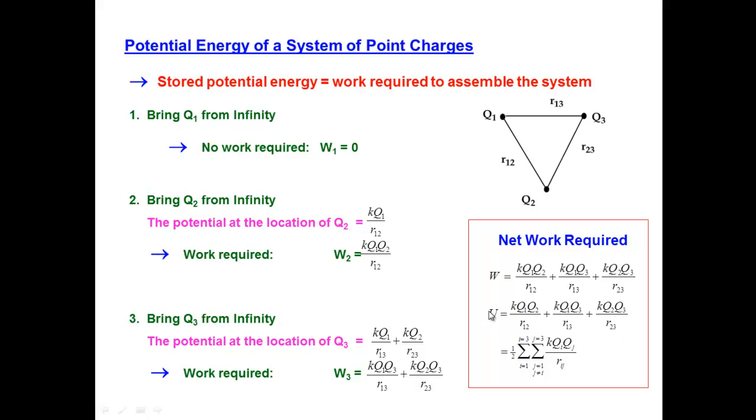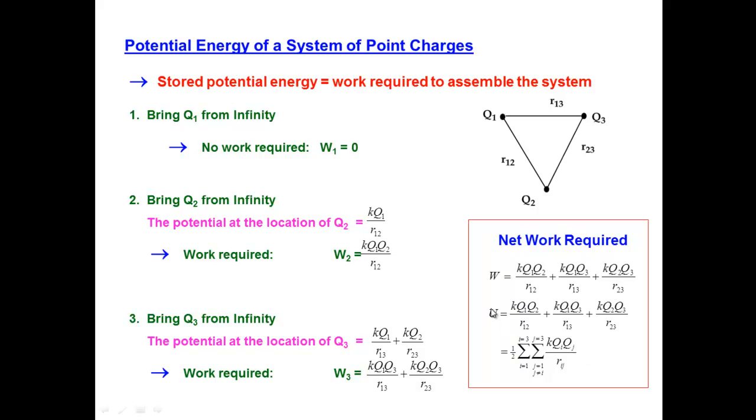And a fancy way of writing this down is to show a double summation. And that double summation means pick a charge and then sum over all of the other charges that there are, as long as you don't double count. And so KQ1Q2 over R12, that's of course the first term, and you'll have another term like that for every unique pair of charges in the configuration.